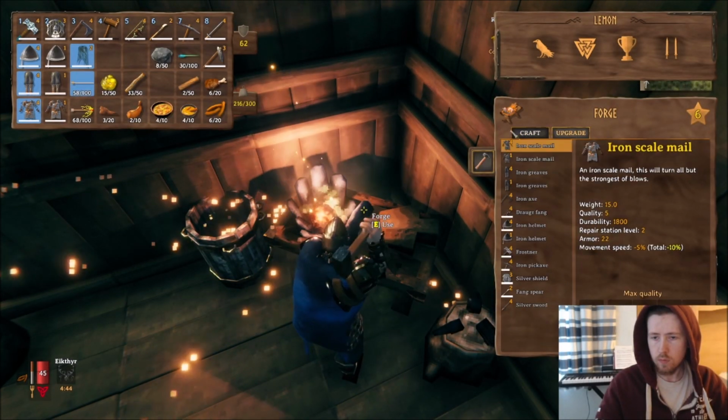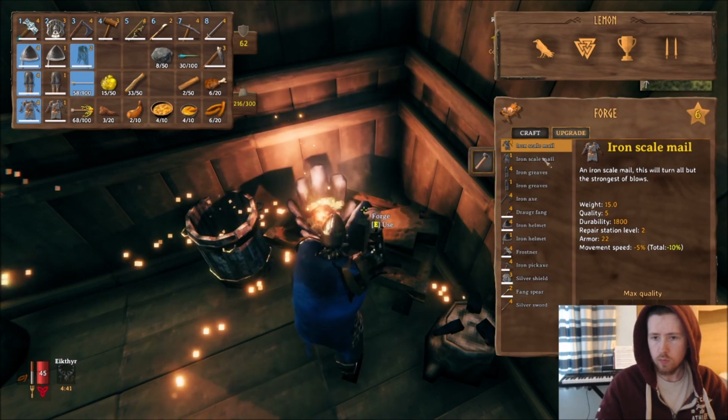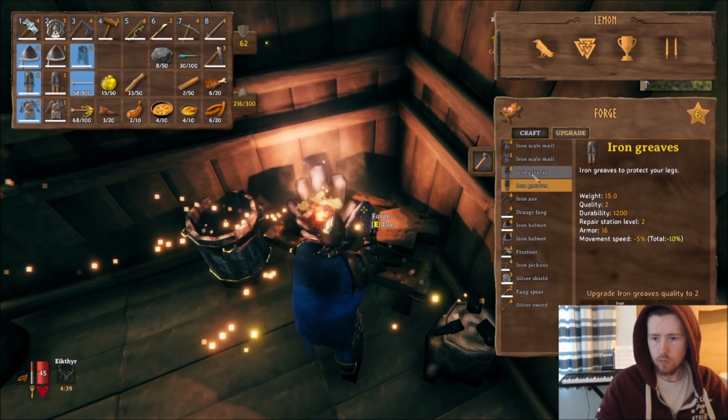To upgrade, just go to your crafting table or forge and then click over to the upgrade tab, which is to the right of the crafting tab, and then you'll see a list of all the things you can upgrade.